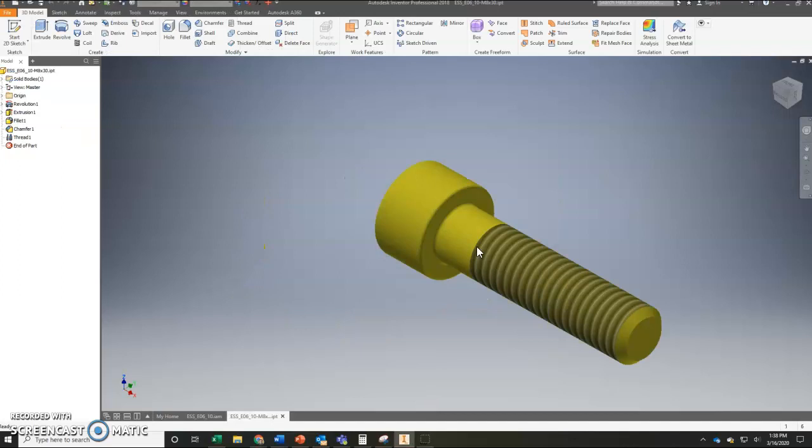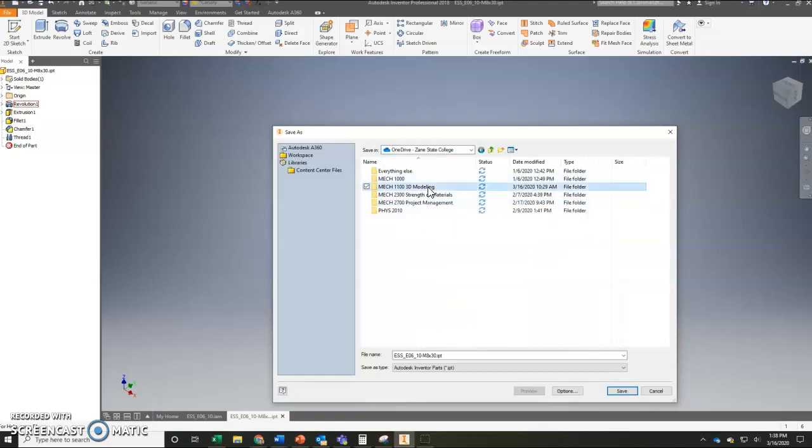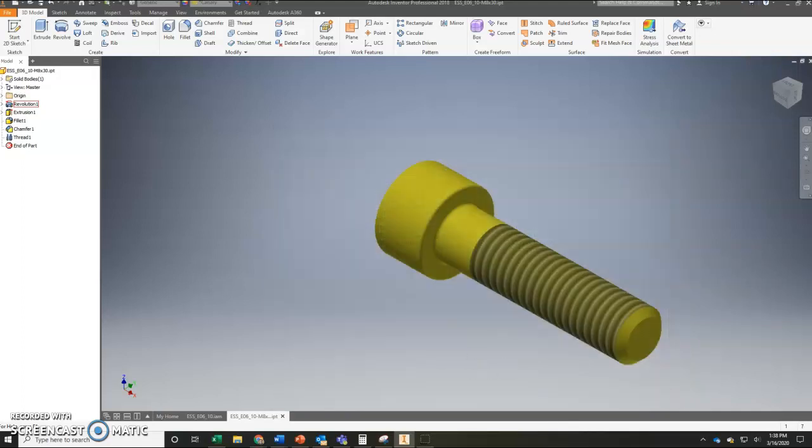It's going to just open it in its own separate part file. I don't really need it opened, but I do need to save it. So again, I'll do a save as, save it into the same folder where you saved the first assembly. Again, I already have one saved there, but you won't. You'll be saving it for the first time.